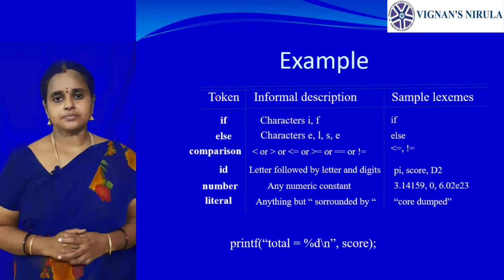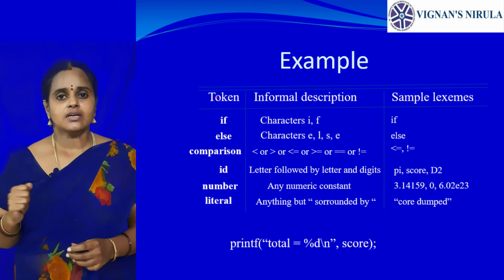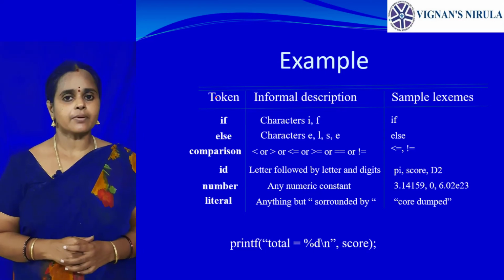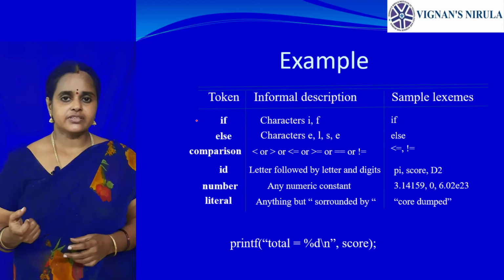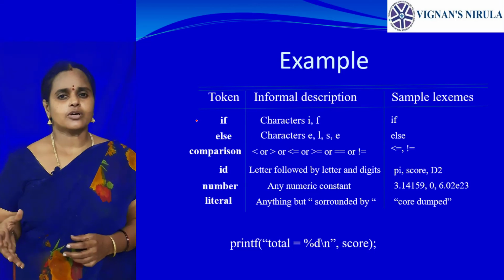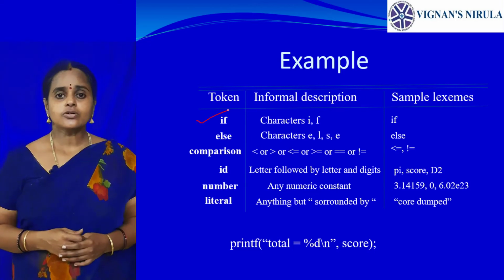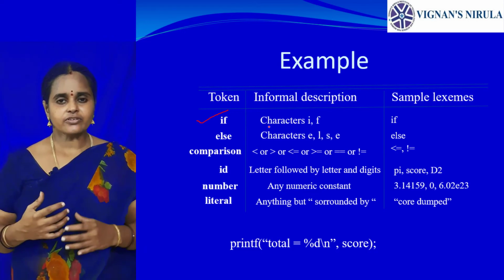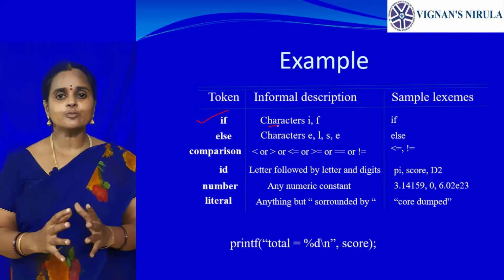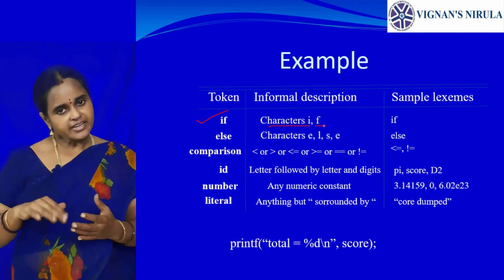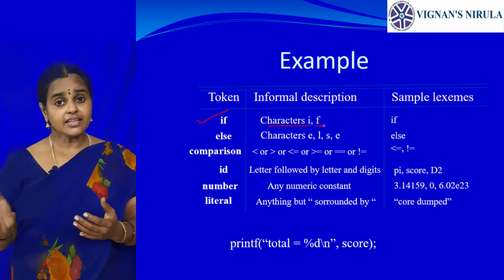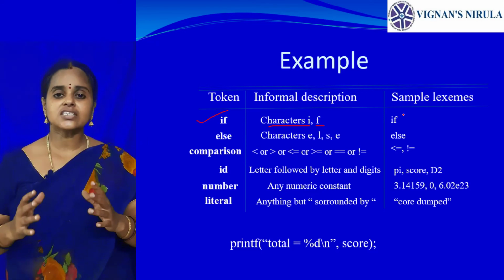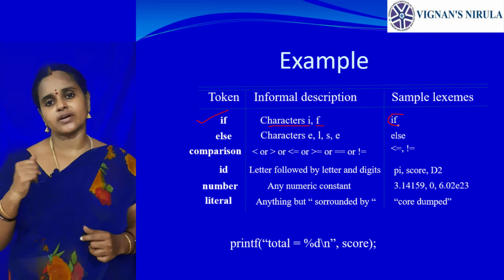Coming to the examples, my dear students, you can see the examples of the tokens. Consider the first example, if. You know very well that according to all high level programming languages, it allows if. The first character is I and the next character is F. It treats I first and F next and groups them. Whenever it reads the next symbol, it identifies that up to the previous symbols is one such group. That group is one lexeme.